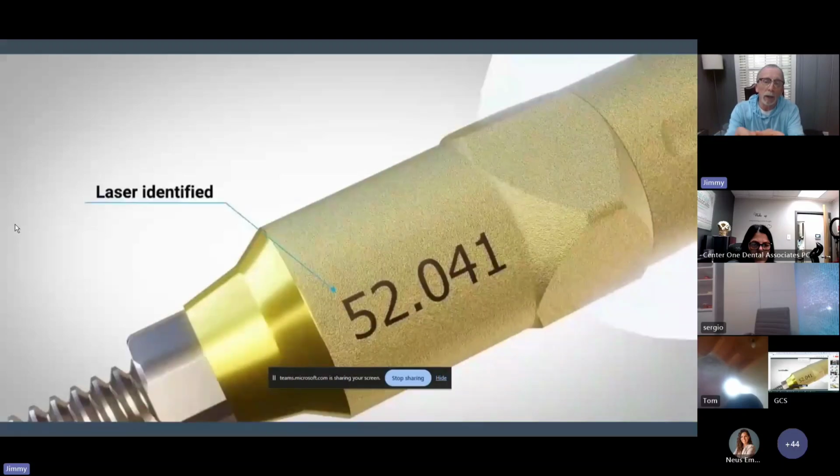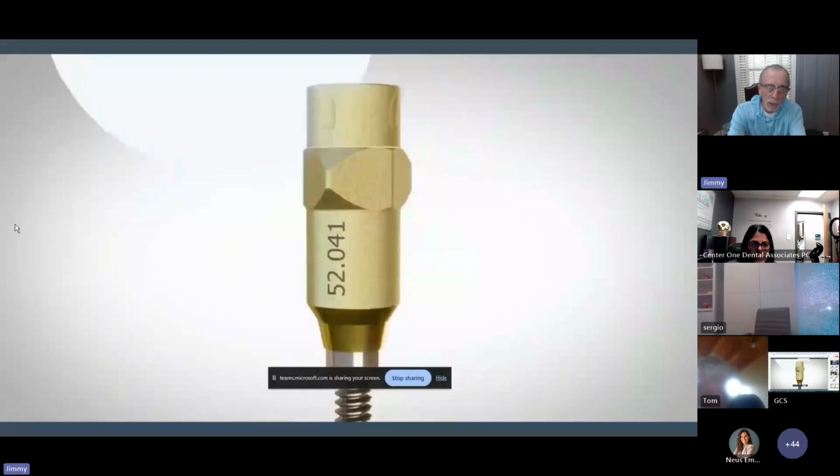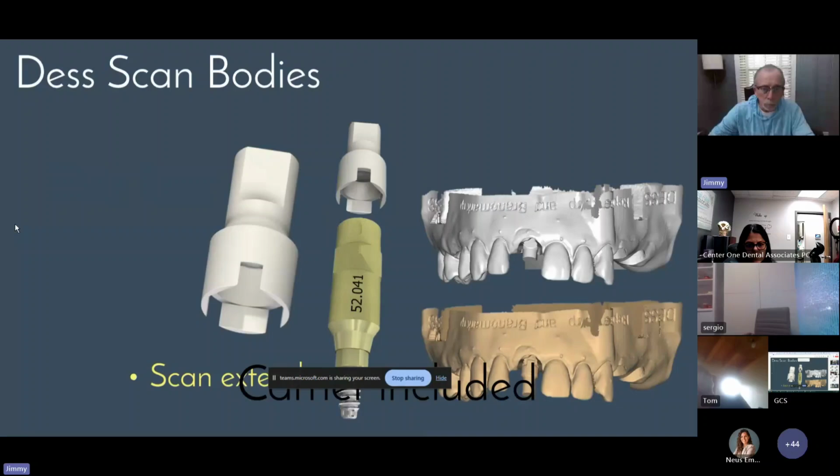So while I'm here, let me talk about DESS and something else that they've done. This scan post is great. I'm not sure that I ever need anything else, but there are lots of scan posts out there. You may have 4 or 5 different ones in your office. One of the cool things that DESS has done is they've looked at all those popular scan posts and they've digitized and put those into all their libraries. So if you're using, say, a Straumann scan post, and you want to order a DESS part, you can still use your Straumann scan post because they've connected those libraries. I thought that was a pretty spectacular thing that they did.